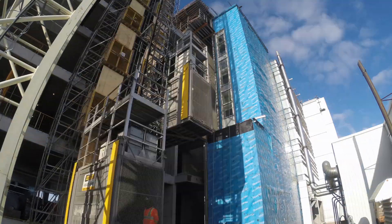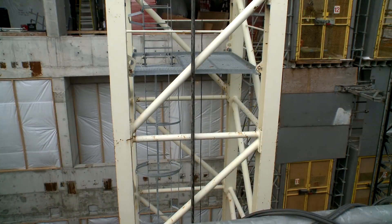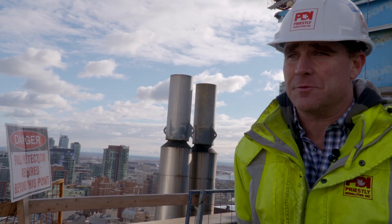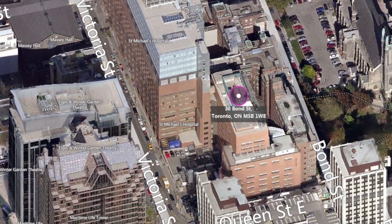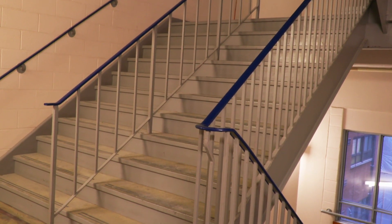This structure on its own is a difficult demolition. It's reinforced concrete, very heavy pieces. Everything has to be engineered and calculated to be lifted out with a crane. The job alone is an eight or nine out of ten. But to add the fact that it's an operating hospital attached to our stair tower, it really puts it through the roof. This staircase was used primarily as an emergency exit, so it was built like a bomb shelter with reinforced steel and cement to withstand the worst case scenarios.